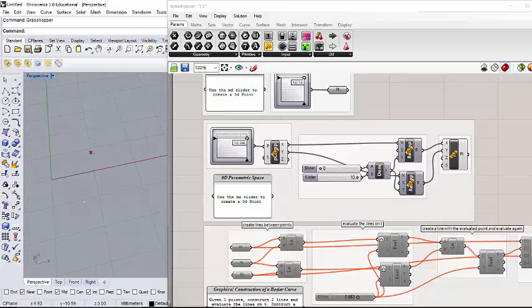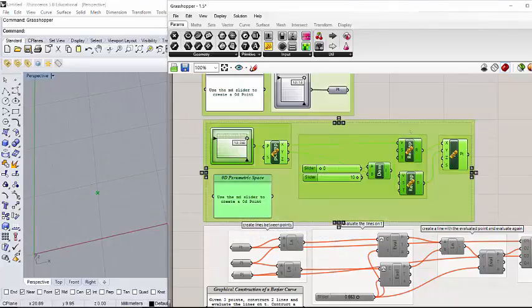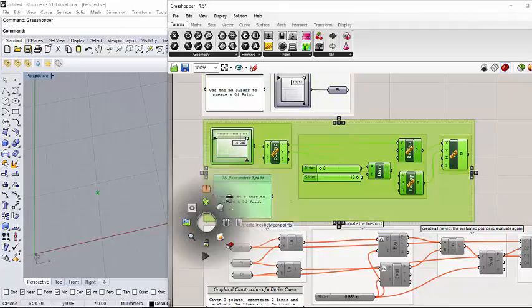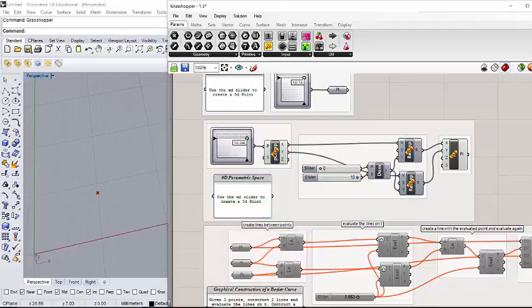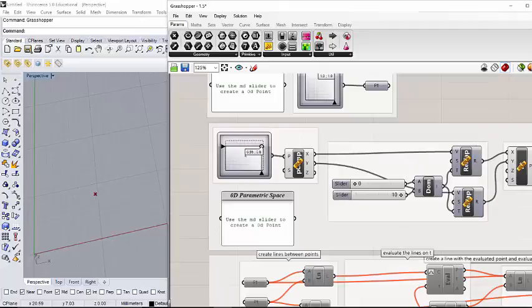So there's this other very important concept in parametric space versus Euclidean space, which is the concept of remapping. You guys were able to enable this part of the definition, right? All you have to do is select it, spacebar, and enable. So the concept of remapping is super important.